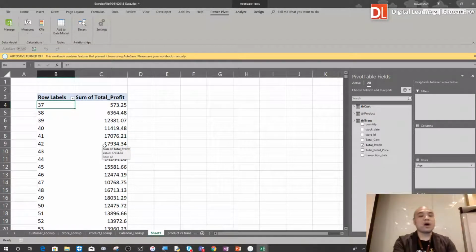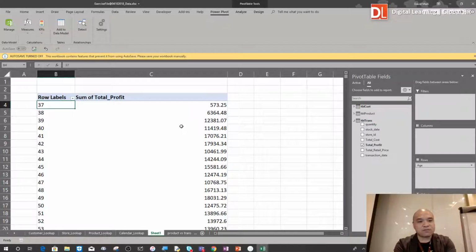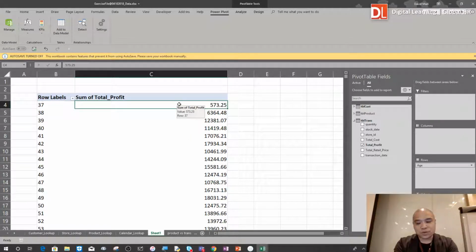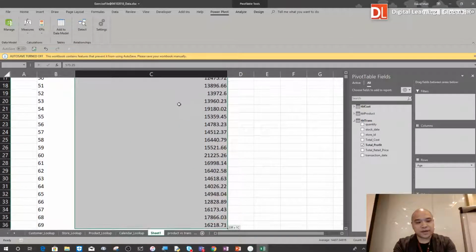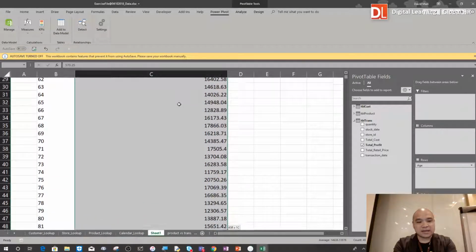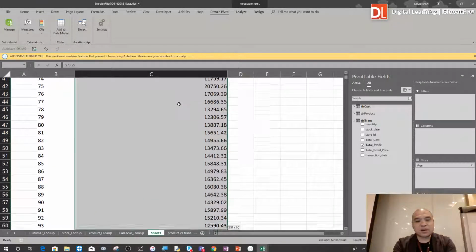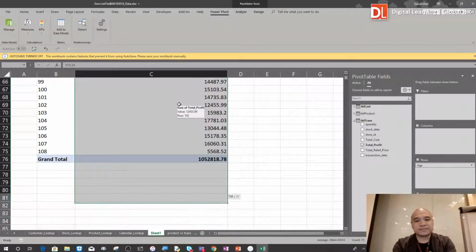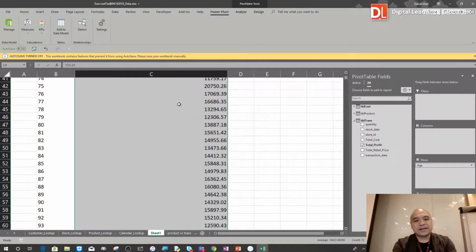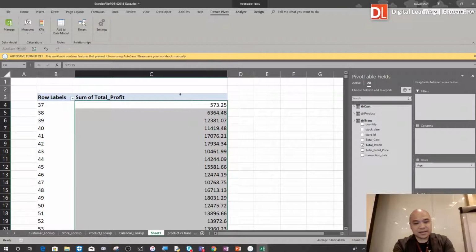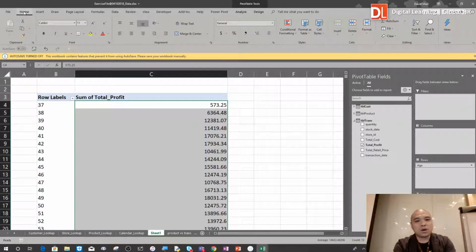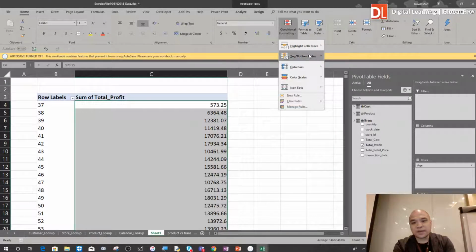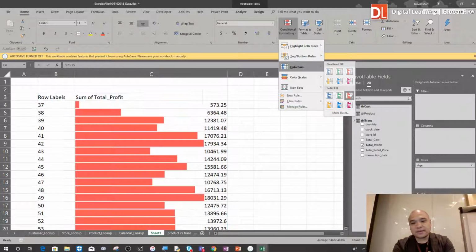Of course, if you say, well David, if we would like to make it more visual, then what should we do? We can also generate a very simple thing like this, using conditional formatting. Highlight these columns, go to home, then conditional formatting and use the data bar.